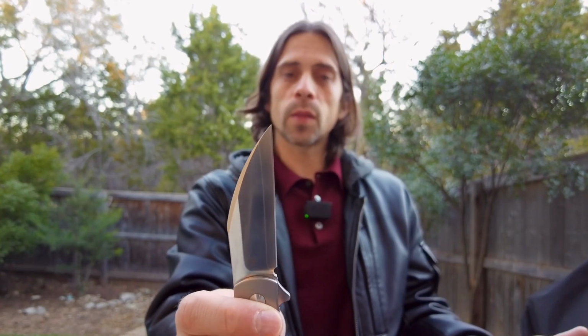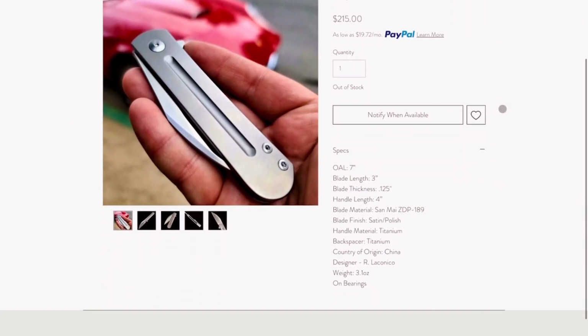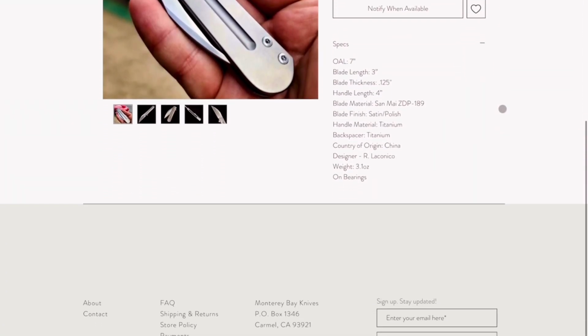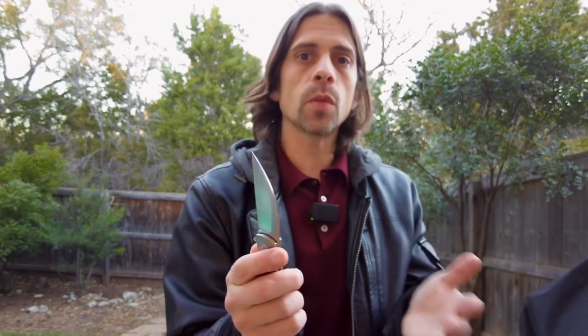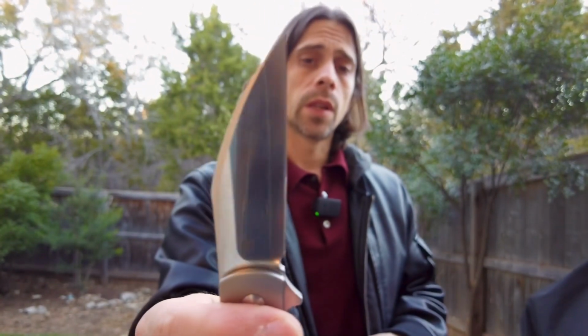And if you've seen some of my other videos, you hear me saying the same thing, so you know that I absolutely mean it. Not that I don't like spear points or bowies or anything like that. I love those because I have those too, but those blade shapes are the ones I really gravitate towards a lot lately when I've been buying a lot of knives.